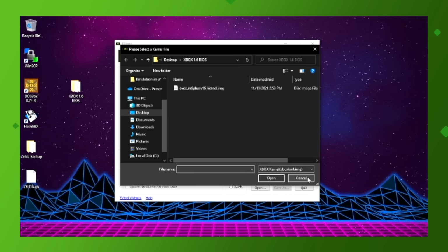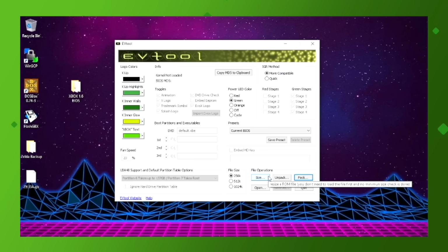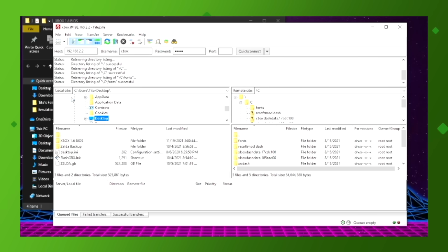Go ahead and select the patched.img file, and then you will need to select the original BIOS as the base ROM and hit Open. You will then be prompted to save the file. I added the word patch to my BIOS file name so that I can identify it later. Okay, now we need to transfer the new BIOS to our Xbox.